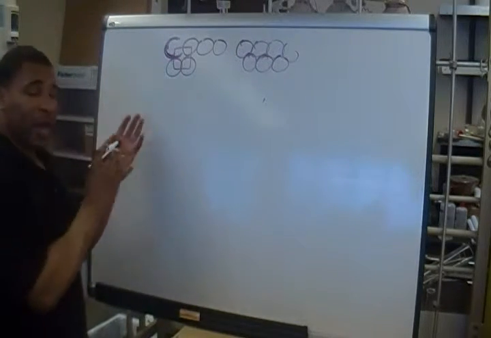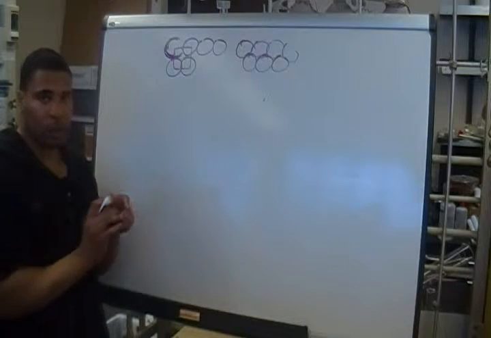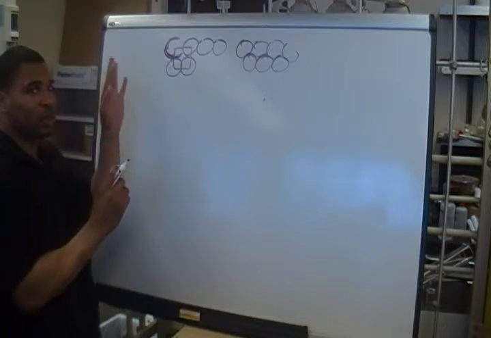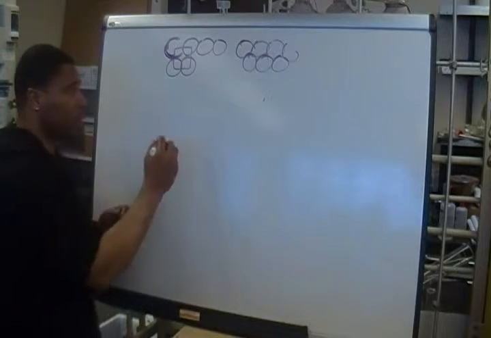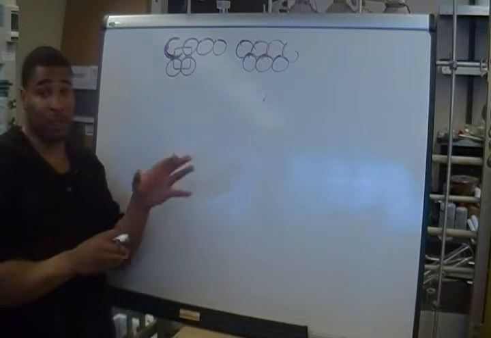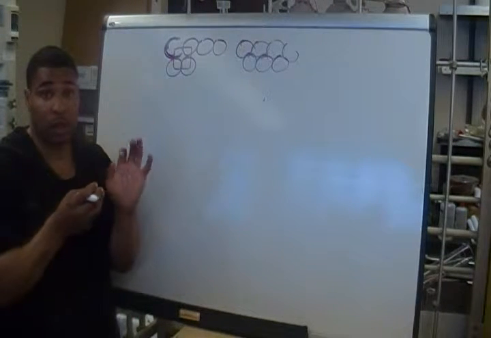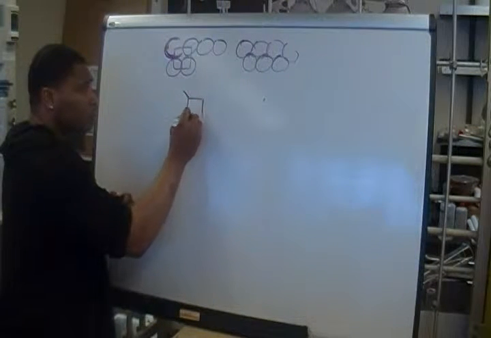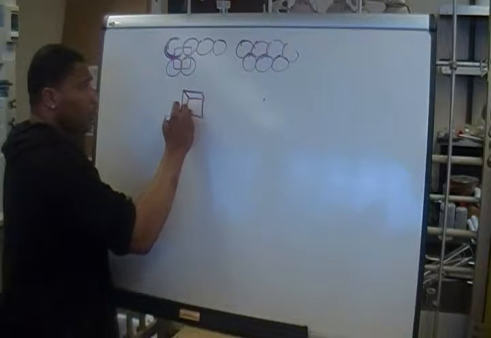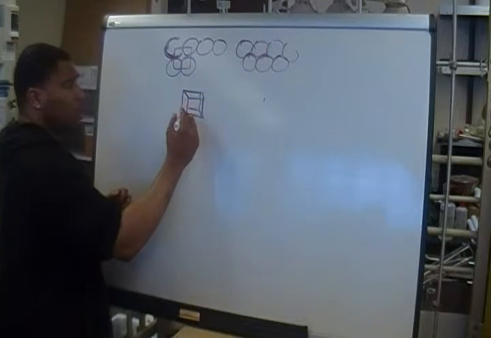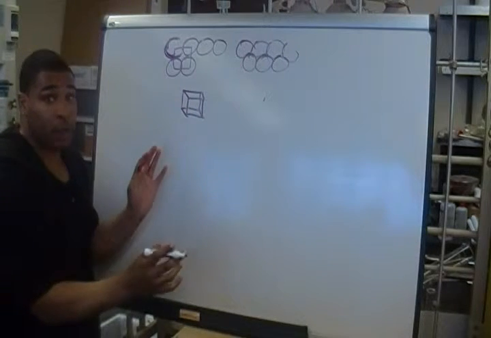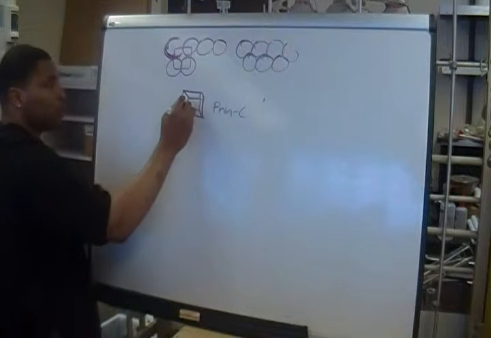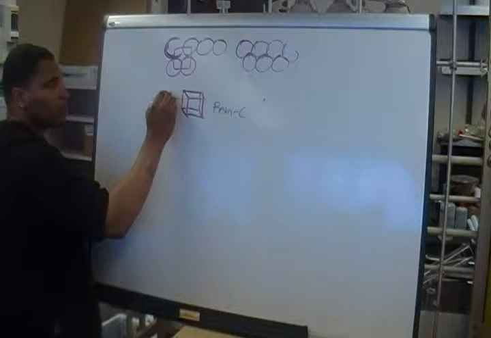With atoms, many times you can relate them to what's called a unit cell. They have all these layers, and you could apply a unit cell to those layers. One of the most simplistic forms of a unit cell is a cubic unit cell, which is pretty much just a simple cube. This particular cube is a primitive cube, so I'm going to call this prime C, primitive cubic.